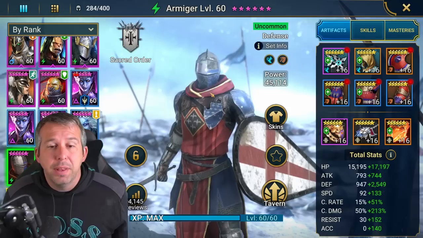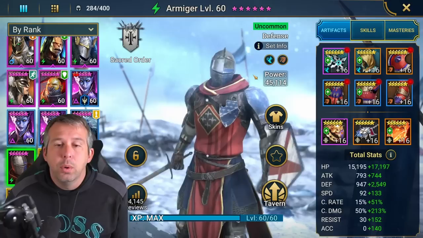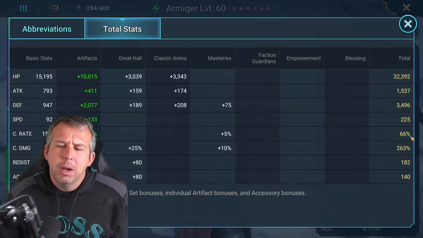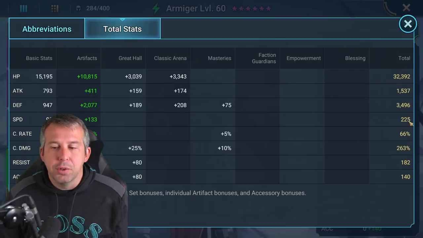So this build here is for Dragon 25. And let me show you the stats first. Similar idea, right? So it's still 100% crit rate. Hold on a minute. That's 66. I'll tell you why in a minute. 100% crit rate, high defense, high speed, high crit damage. That's the kind of rules of my build here.